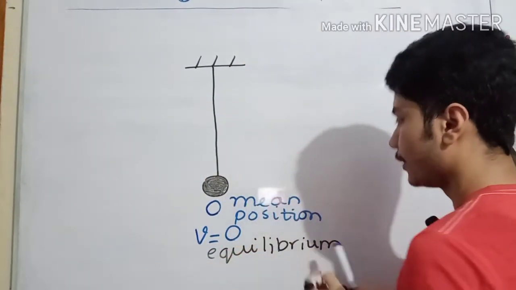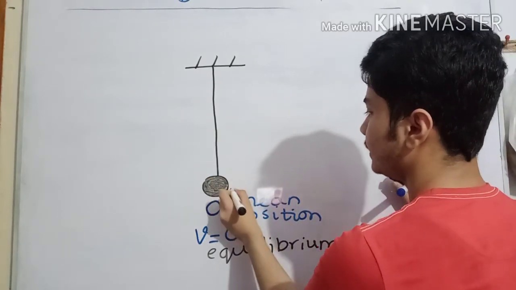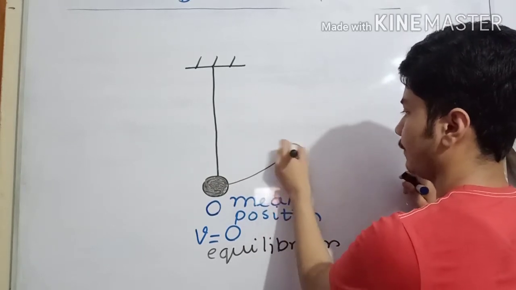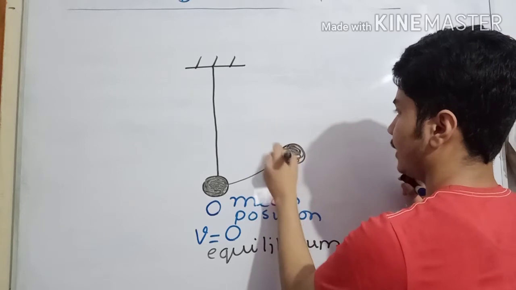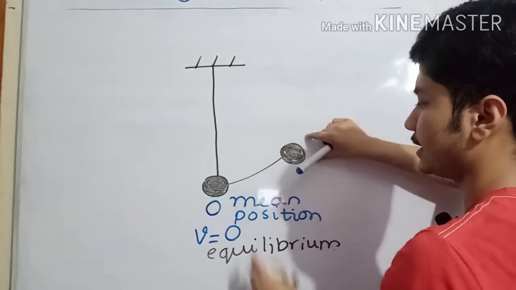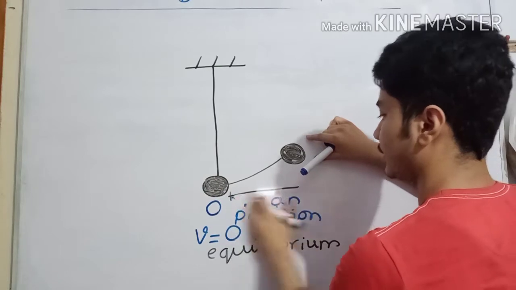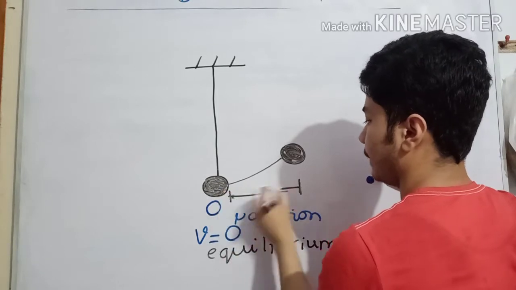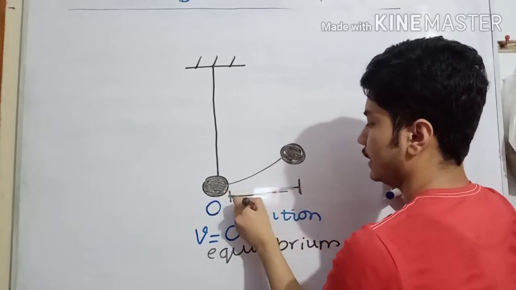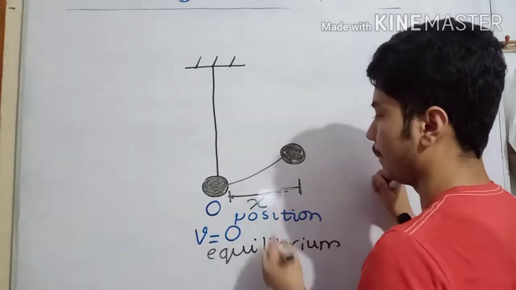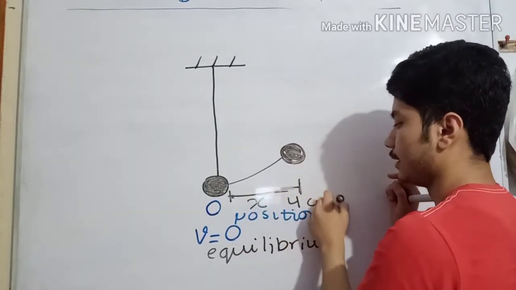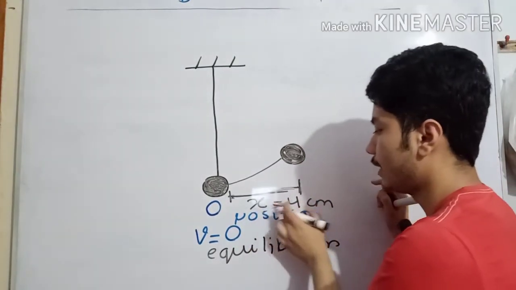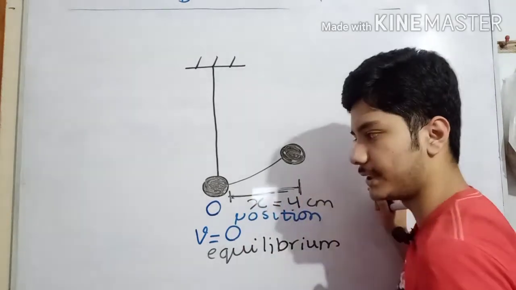So for example, if I displace this pendulum towards here, I have picked the pendulum and displaced it through some displacement. For example, this is the maximum displacement I have given to the pendulum. Say I have displaced the pendulum by 4 centimeters, so that my displacement will be 4 centimeters. If I displace the pendulum by 5 centimeters, then my displacement is 5 centimeters.